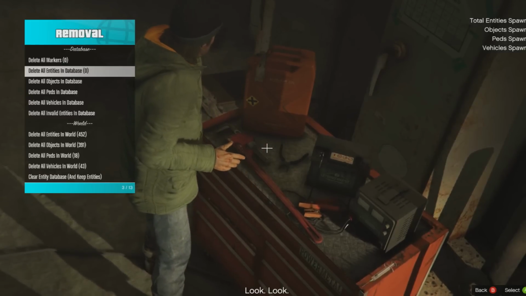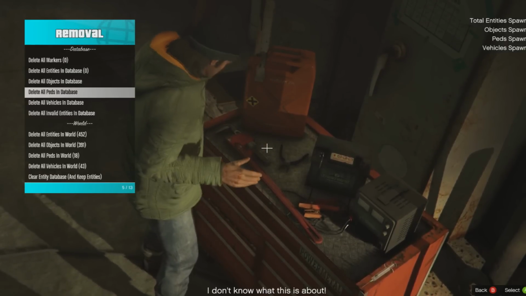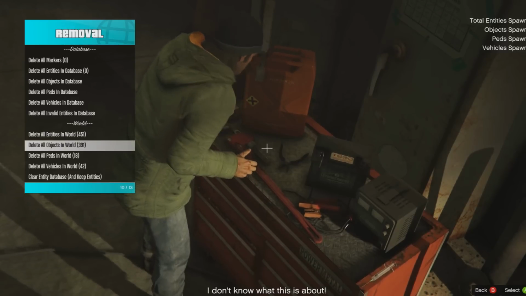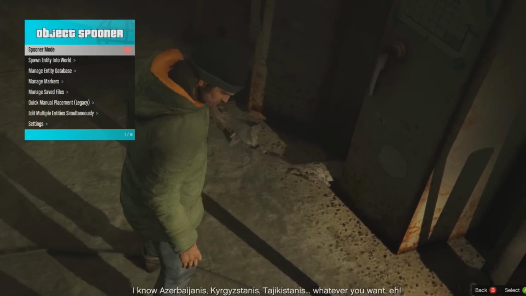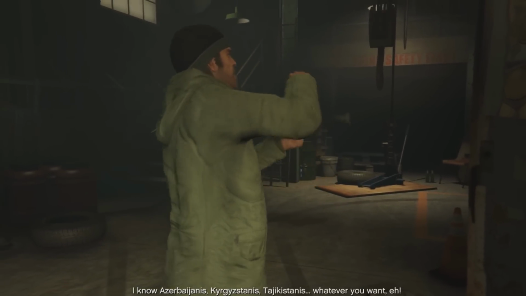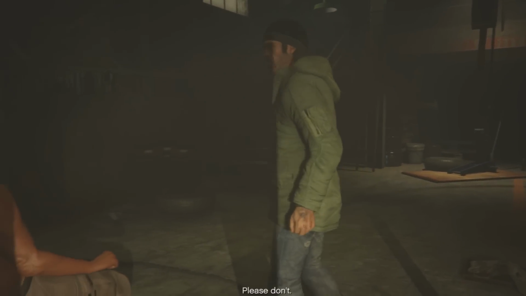I think... removal, we can actually... We did this on the jewel store heist. I think it's this one. There we go. We removed everything. Oh, what is he gonna pick? He's gonna pick something invisible. Oh, shit.